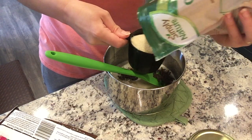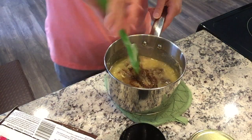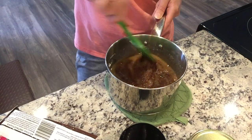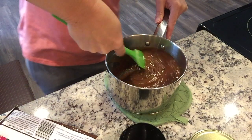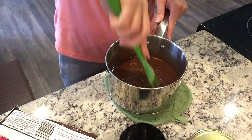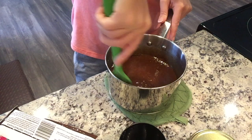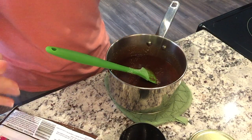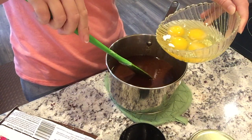I was thinking of doing a pumpkin dessert, but I thought everyone else going to the pool party may not be quite as ready for all the fall feels like I am. I do have a pumpkin cookie bar type recipe I want to make soon, so that'll be in another video. The sugar is not going to dissolve, but stir until the chocolate is completely melted. Then add in four eggs, one at a time, stirring to combine as you go.